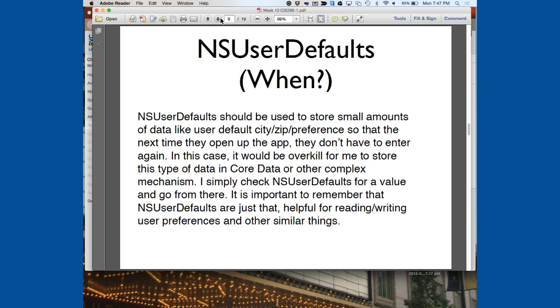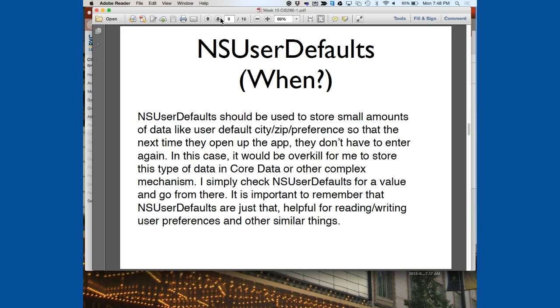Can anybody think of other examples of NSUserDefaults or preferences on apps? We talked about sound so far. We talked about loading an app and determining if sound should be turned on or turned off. Loading an app and determining, maybe, location, where you're at, stations that you like to keep on a radio station app type of thing as a static default, loading all the time might be an example.